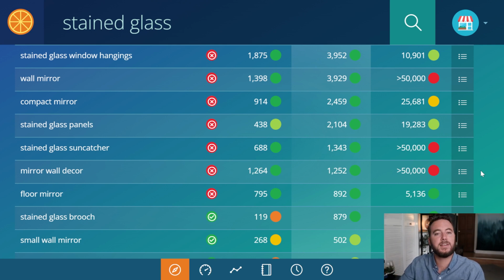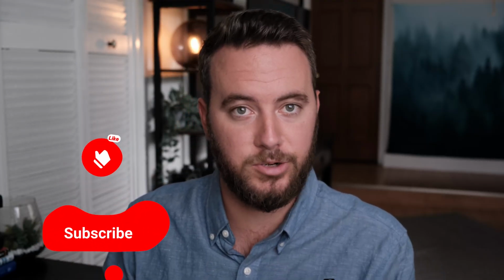And again, when it comes to selling niche products on Etsy, you want to think like the entrepreneurs who started selling pet rock or started selling canned air. A stained glass compact mirror might not be something that sticks out in your mind where you say, yes, I want to buy that. But if you can market it well and you can show that it's a product that people might actually want to use, then it could be a product that you want to sell in your Etsy shop. It's worth looking into these different product ideas so you can figure out new niches that nobody else is selling within the Etsy marketplace. So this is how I would use Marmalead to help me brainstorm different niche product ideas.